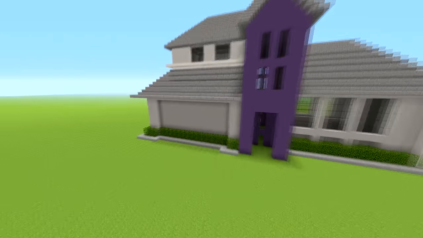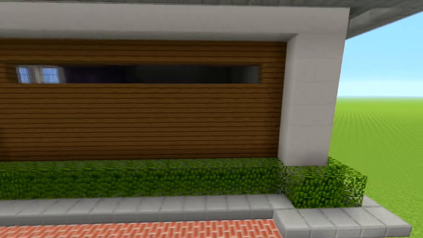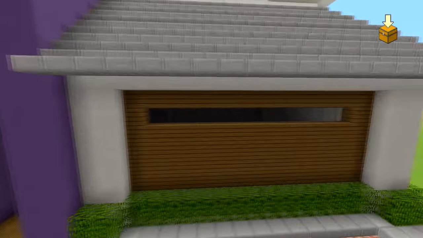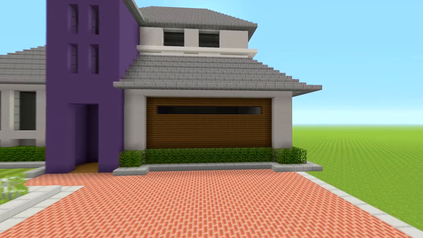So at the back, as you can see, I've done it in the white in the tutorial, but if you want, you can do both sides like this, where you do the spruce with this little area, and then we've got a little glass window, but I'll show you that at the end. But if you don't want to be taking blocks out of it to put them back in, make sure you start off doing it in the spruce for that little bit.